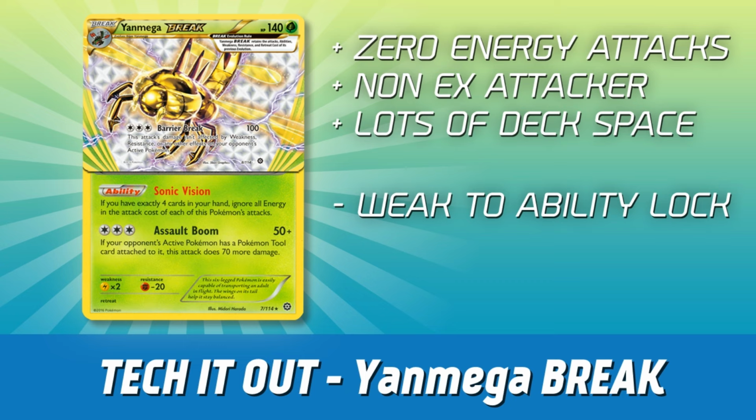So Greninja can also be a problem. And then just a lot of decks run Hex Maniac as well. So there's definitely a lot of different ways to deal with Yanmega. So that's why it needs a good partner. To be honest, I'm not sure if you can actually make an entire deck based solely around Yanmega, just because you kind of auto lose to these types of decks like I'm talking about. So we'll definitely have a lot of partners to get to, but the first thing I want to talk about is ways to augment Yanmega and Yanmega Break's damage output.